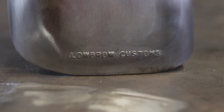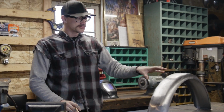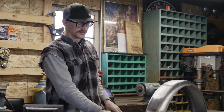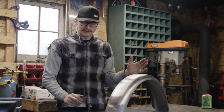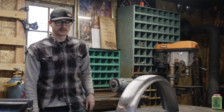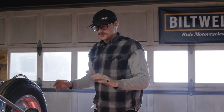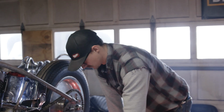We're going to tackle mounting one of these lowbrow manta ray fenders. The reason why I went with this fender, I really like the duckbill on the end, just the shape, sides. Every bike I've seen it on, it seems like that's a really good go-to fender. So I'm going to show what way I have been mounting fenders.